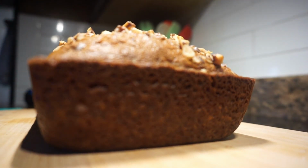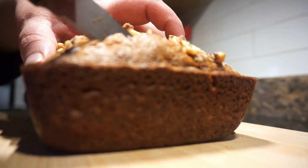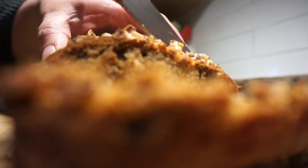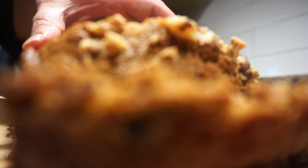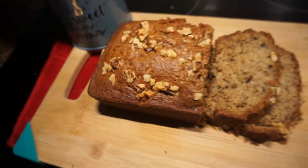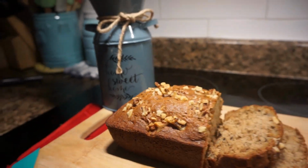Oh my goodness. I just have to tell you, this was beyond the best thing I have ever made. It was so delicious, so moist. Its texture was there. It was the bomb. I highly recommend this. You will not be disappointed with this recipe. This was not hard to make, guys. Even time-wise, I believe I spent maybe an hour and a half. It could be a lot less. And that includes cooking time. And you will save yourself a ton of money when you can make yourself a whole loaf, okay? So, highly recommend the recipe. I hope y'all try it, guys. And thank you so much for joining me today.